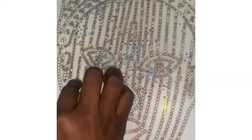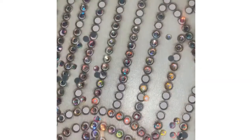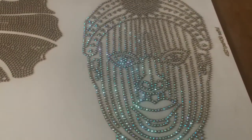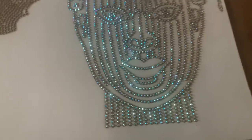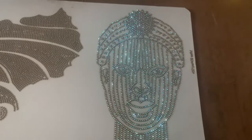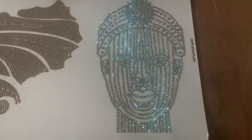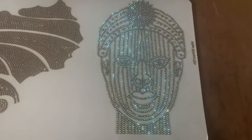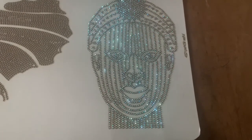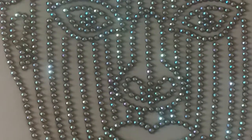After spreading them all across the board, I make sure each stone enters the holes. You can see I spread them out widely — I need to be sure they are sitting in the holes because some will fall out of place. I use my hand to set them one after the other, and now all the holes on the board are filled for this particular head design. Interesting, right?